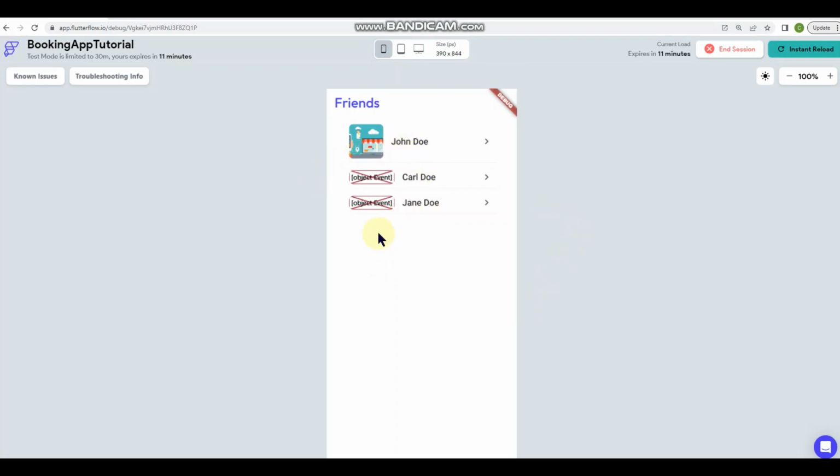So if you ever encounter that, you've got loading circles, and whether it's a friends list or any other type of data list field, if you're getting loading circles where you should be getting data, go in and make sure that the document IDs are correct. That would be the first step. And I would say 9 out of 10 times that's going to be your problem.